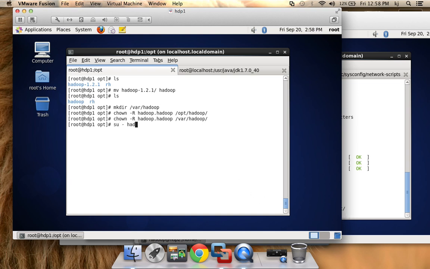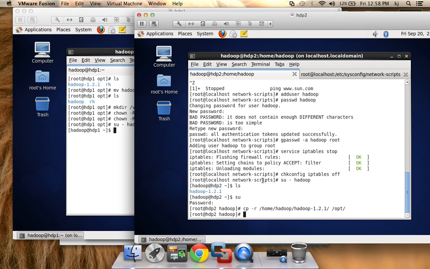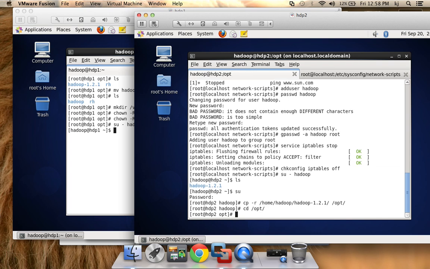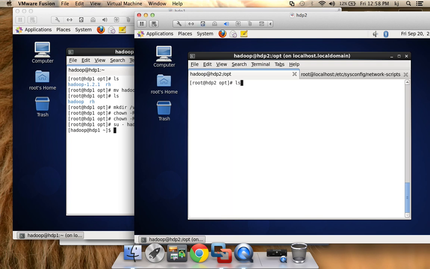We're going to go back to the hadoop user. Now let's do the same thing here. We're going to go to /opt, clear this, and ls that.